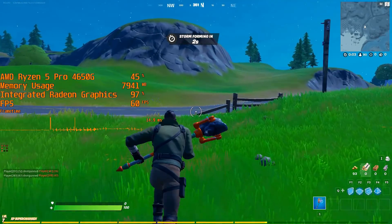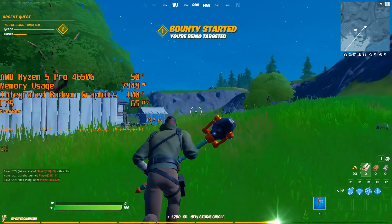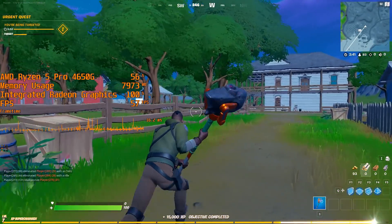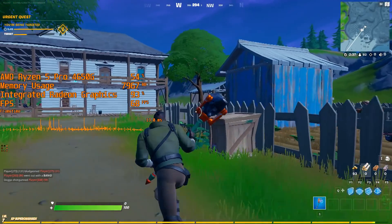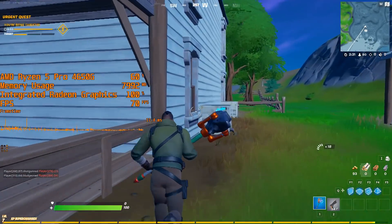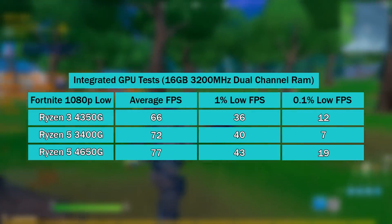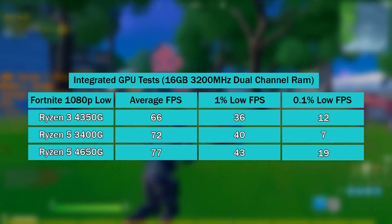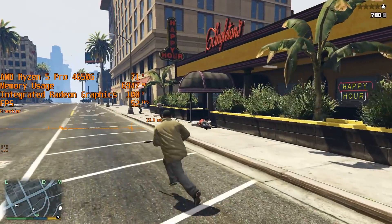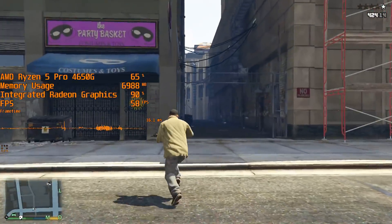First, let's try some integrated graphics gaming tests before talking about performance comparisons. I plan to eventually test the Ryzen 7 8-core APU as well at some point. Gameplay was recorded through MSI Afterburner, which will make CPU usage appear a little higher than it would otherwise be, and all figures were recorded before benchmarking began. For the initial gameplay tests, I'll show comparisons between this chip, the 4350G we tested a couple of months ago, and the 3400G — sort of the long-term proven favorite among APU buyers.